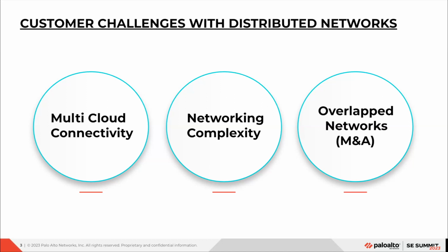The third one was, of course, the overlapping network. Going forward, every M&A introduces an overlap, and sometimes when you migrate from on-prem to cloud, there is a bit of an overlap. Or as you expand your organization, because of a lack of RFC 1918 IPs, there is an overlap. These are challenges that customers face, and they want a cloud native solution with very minimal operational overhead to handle overlapping networks. That is yet another problem that ZTNA Connector can help you with.